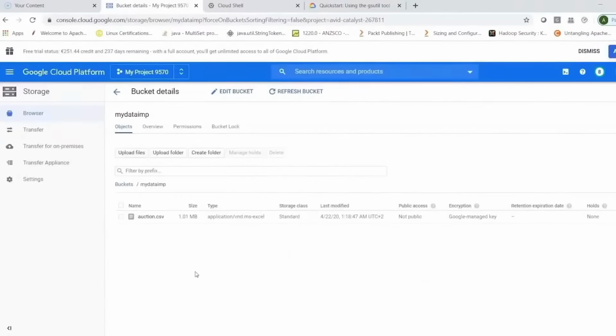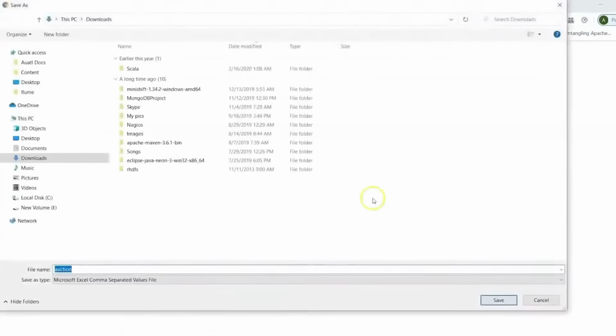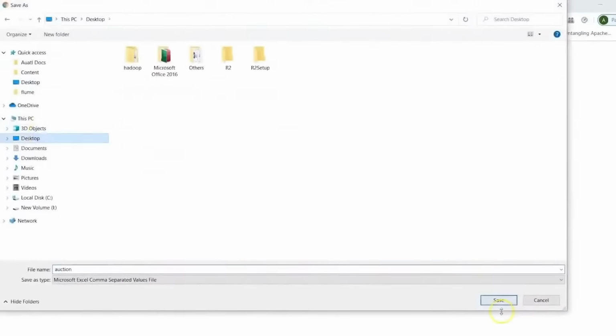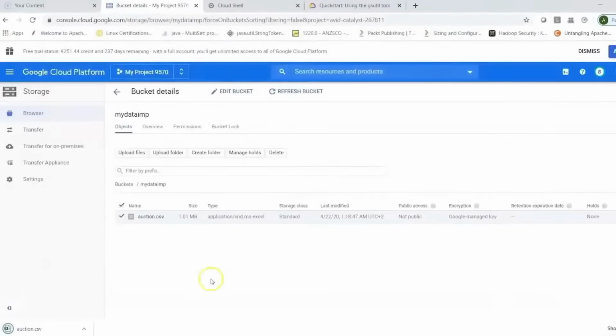Now what we can also do is select this and delete it. I can also create specific folders and then load data into it. I can click on this one. I can just do a download and then I can download it anywhere on my machine. So let's go to desktop and download this file. So we not only uploaded some content in the bucket, but we also downloaded it in a different location, which will be accessible.